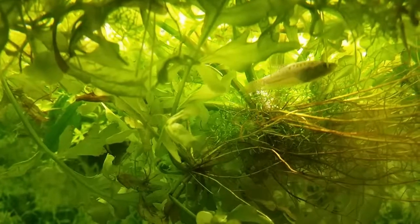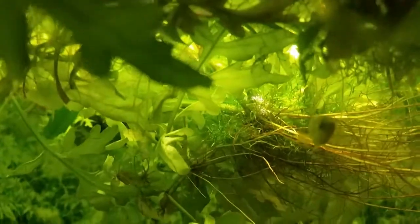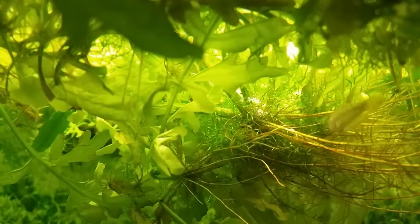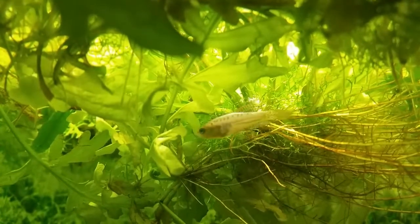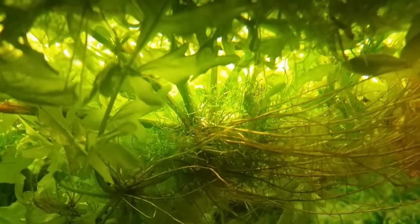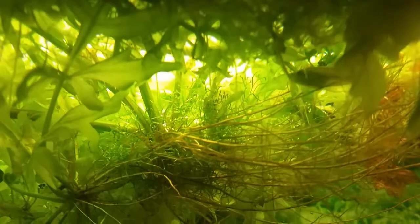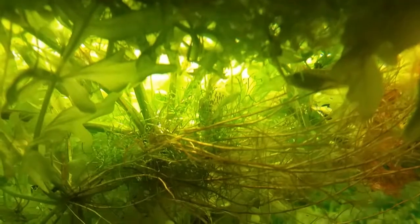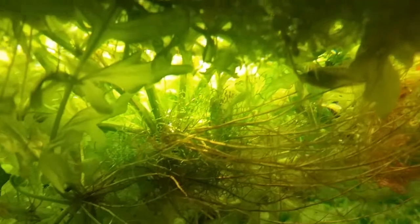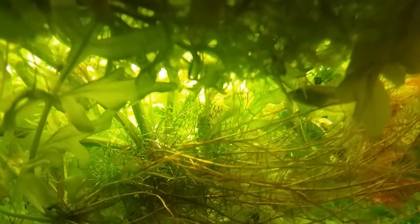Is it me, or is that sparkly gourami eggs up there? Well, looks like some of the eggs have hatched on that leaf there. See the little black spots there in the floating center? But some of the eggs are still there on that side. But if you look there on that leaf, it looks like I might have some hatchlings.